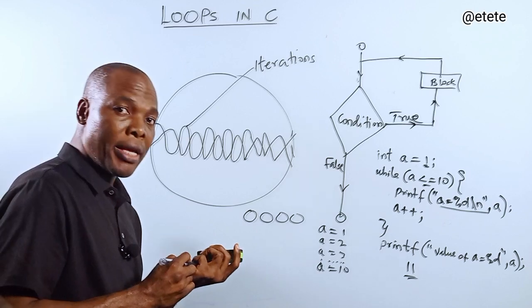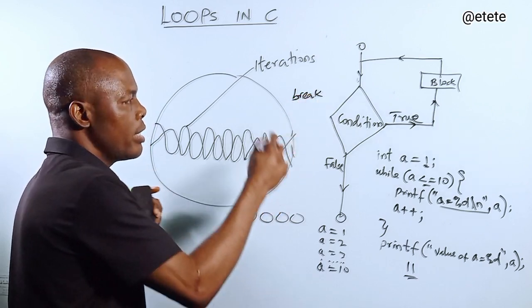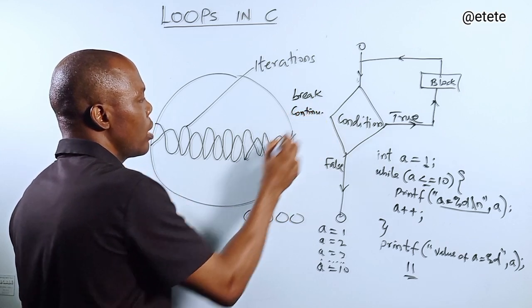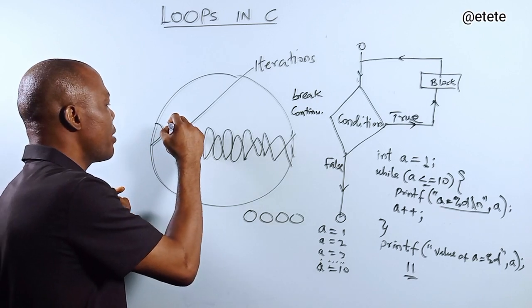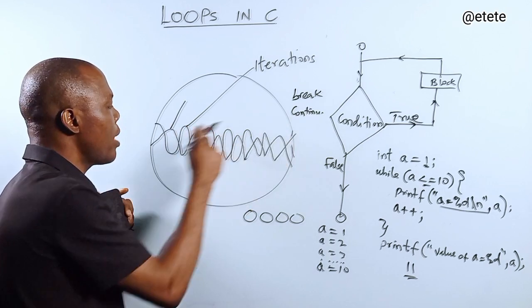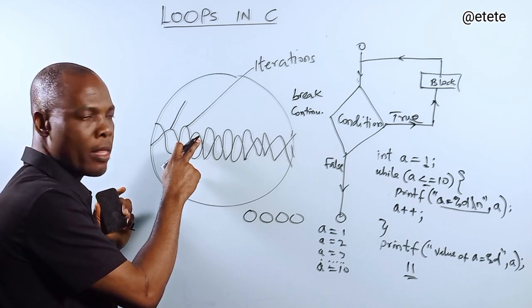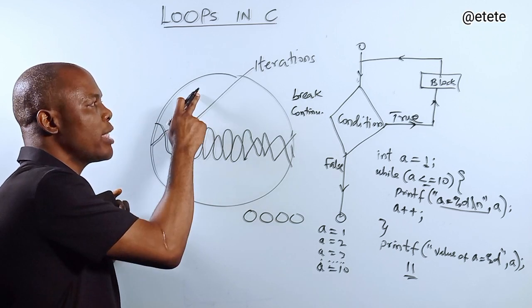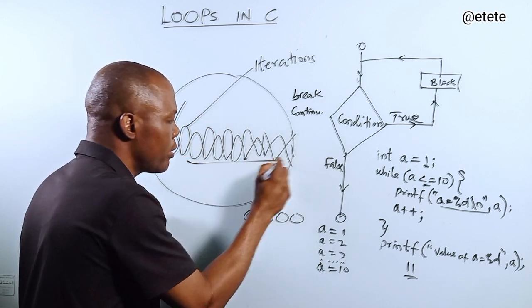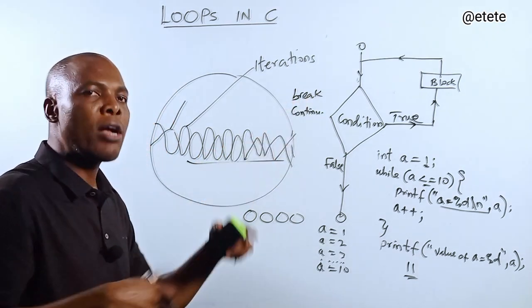So when you bring in break, which I'm going to show you, it means you are coming out of the loop. But when you bring in continue, what it means is that if I am to push this out on the screen, and the next statement is continue, I will skip this next iteration and then I will continue from here. But if I push this out on the screen and I encounter break, then I'm going to come out of the loop completely. None of this will be executed. So that's the difference between break and continue. Break means you are coming out of the loop.